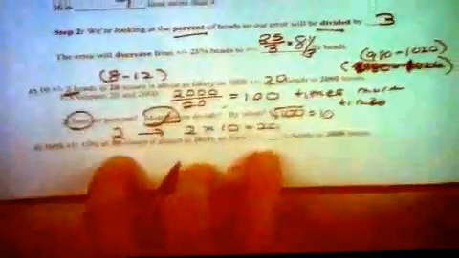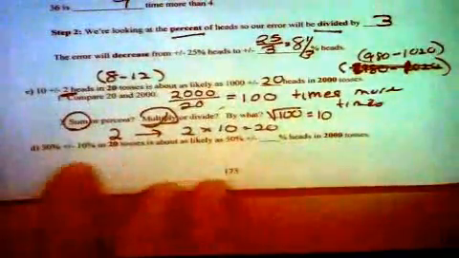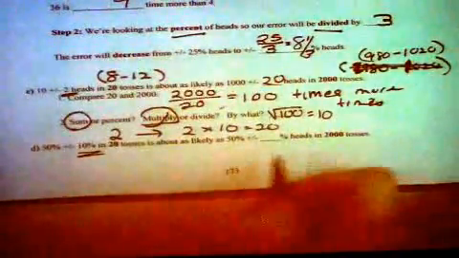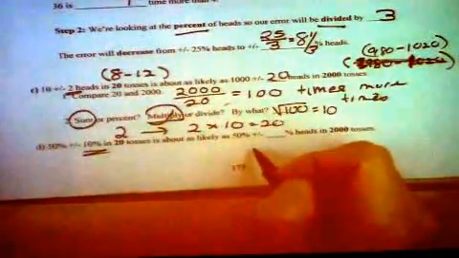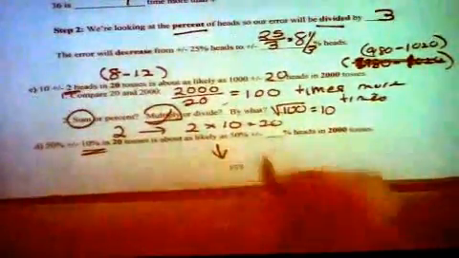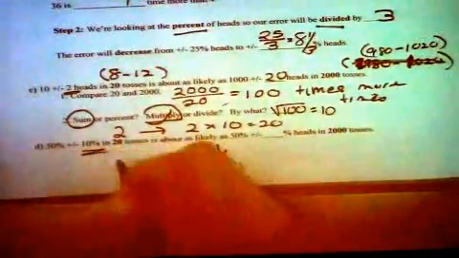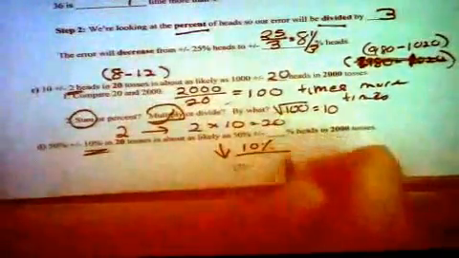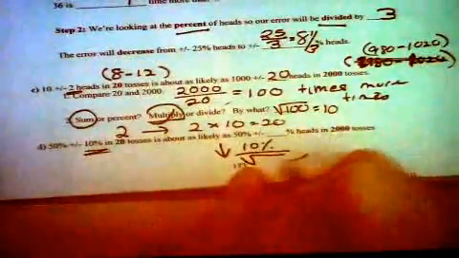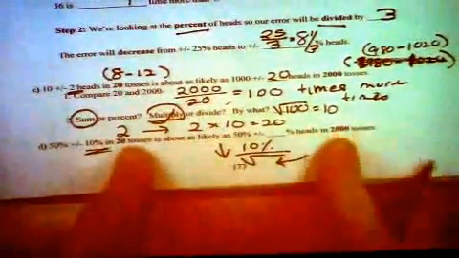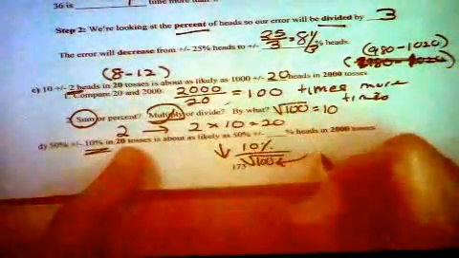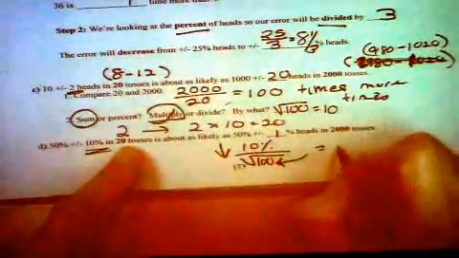All right, now lastly, 50% plus or minus 10% is the same as 50% plus or minus what? First of all, is it going to go up or down? It's going to go down because we have percent. And it's going to go down, so you're going to divide. What are we going to divide by? The 10% by what? The square root of something. It's 100 times difference, so it's going to be the square root of 100. So it's only going to be 1%.